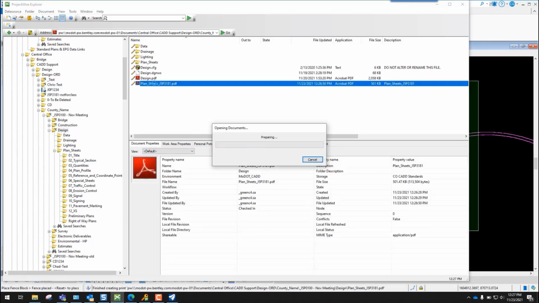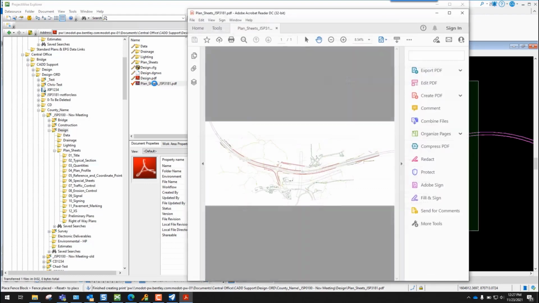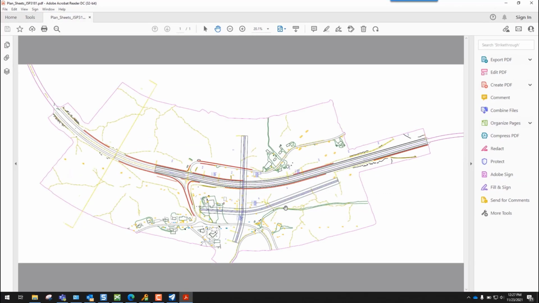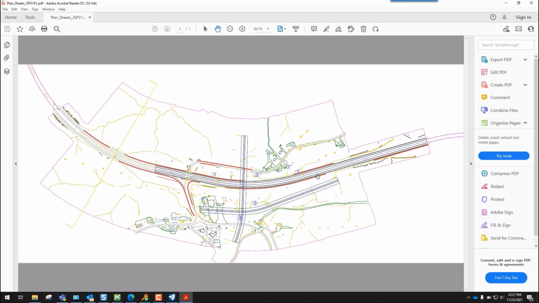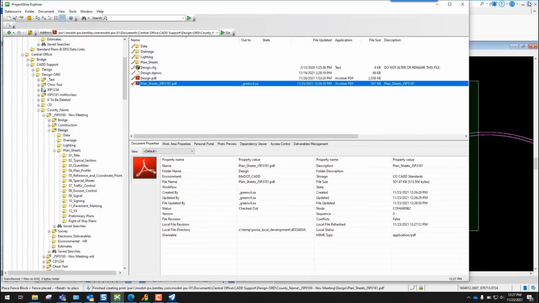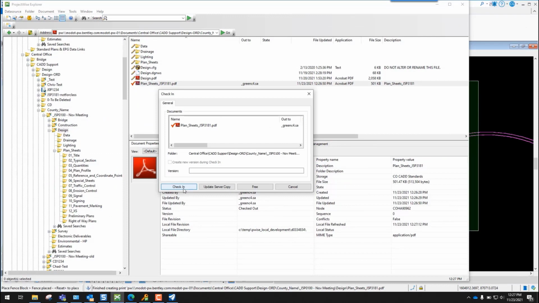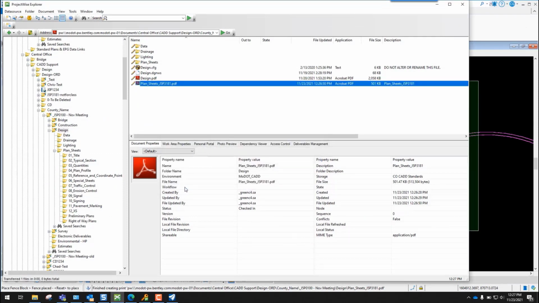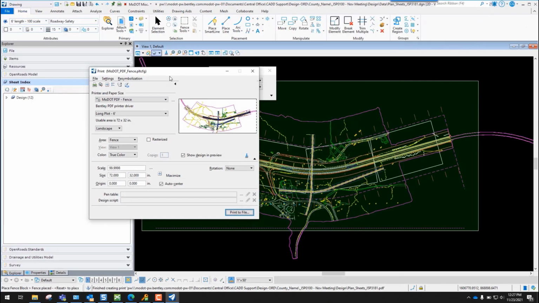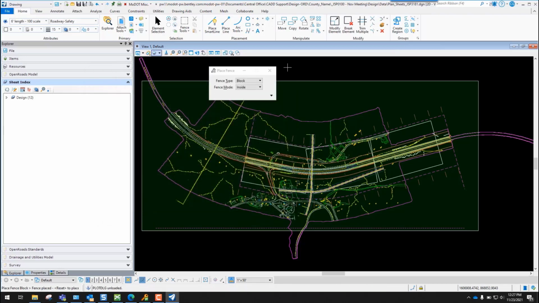If I open it up, you'll see that it printed that out accordingly. Now you just take this PDF, and of course you could go through the printing portion of it through PDF and send it to whichever plotter you want for that particular print if you're wanting to print it out. Close that one down, and I will go ahead and check it in. Now if I'm done with the printing, I can close it down, and I'm finished. So those are the steps of plotting a strip map to a PDF file.